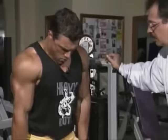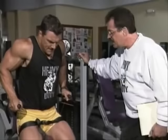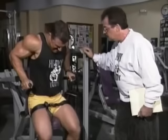Lock the elbow, take a deep breath, come back under control. Don't lose it now, it's your last exercise. Give it everything you got, even if it hurts a lot. Hold it. All right, that's enough. Put it up under control.